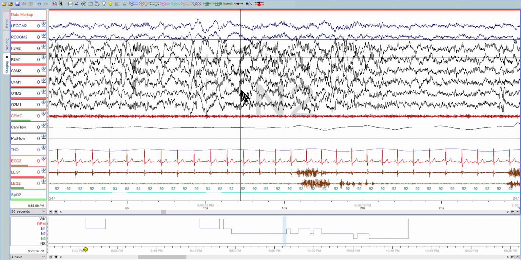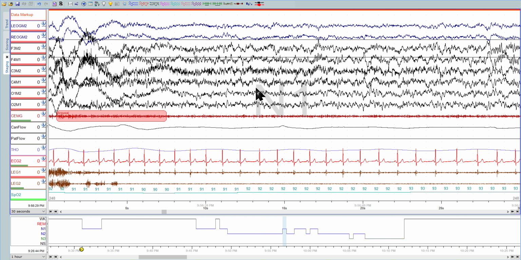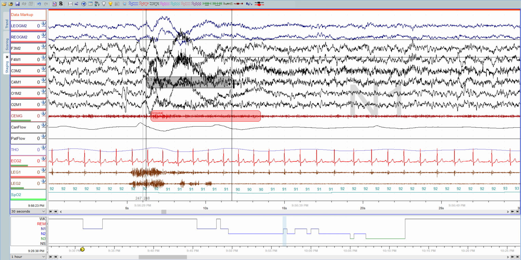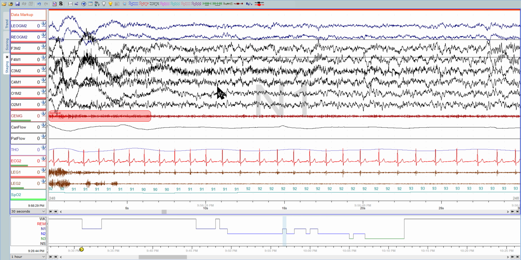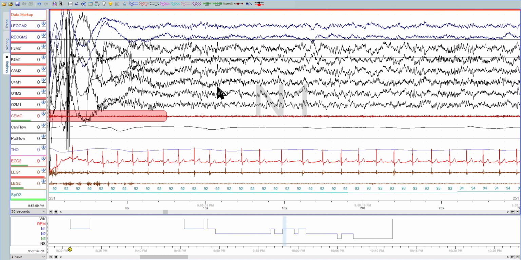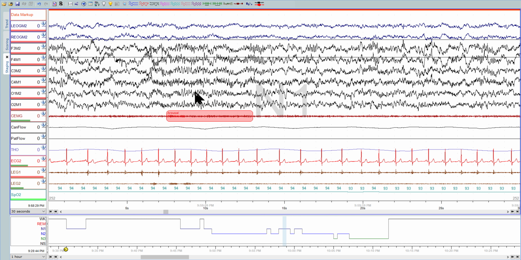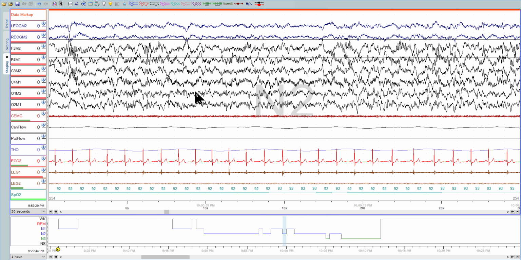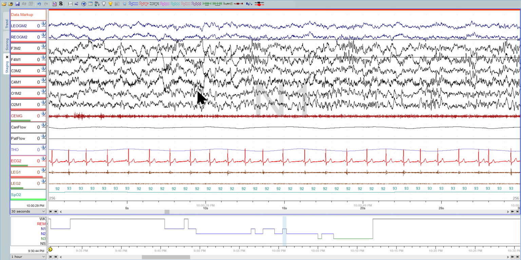And I do think this is an arousal. The frequency is definitely increased here. So I'm going to mark that and we'll call it stage 2 still. A majority of the arousal is over here in this side. And back to 1, good, and then 2, good, 2, 2, and then 1, good, 1, good, 1, 2, good.